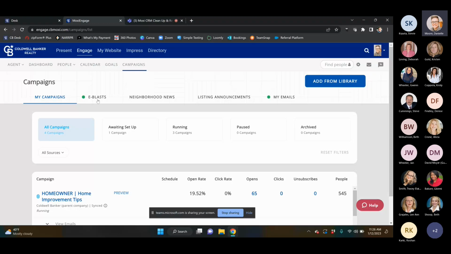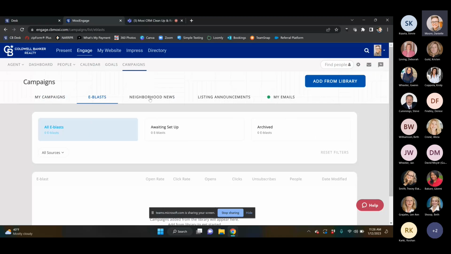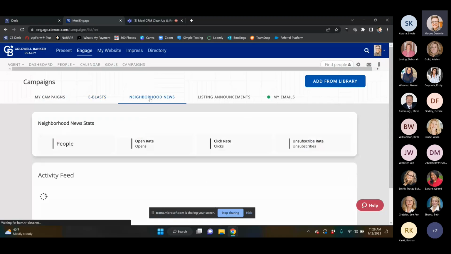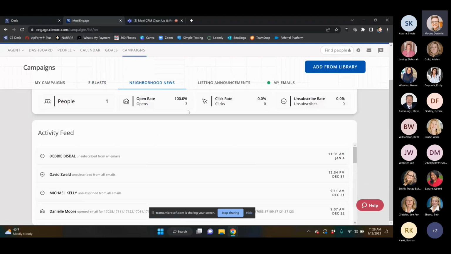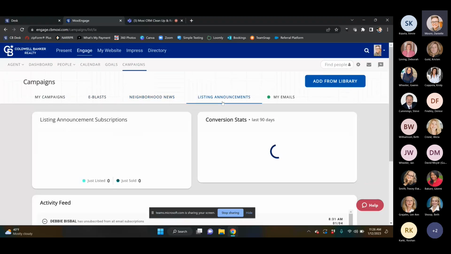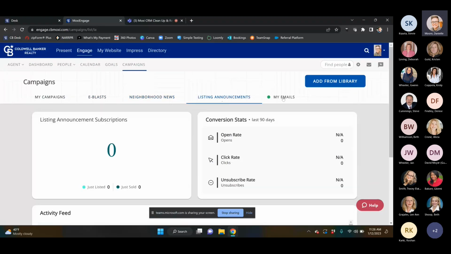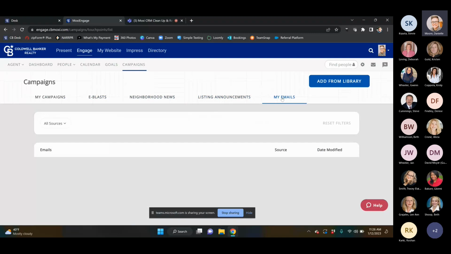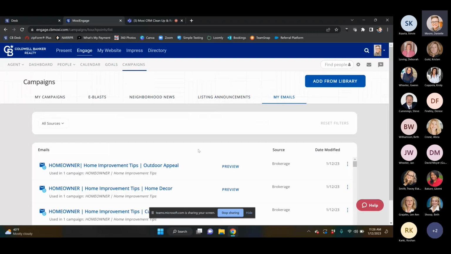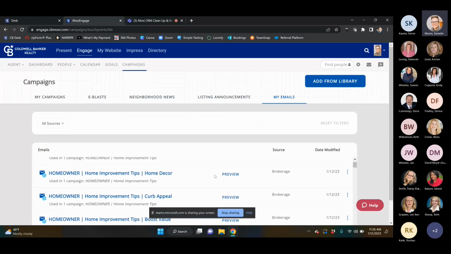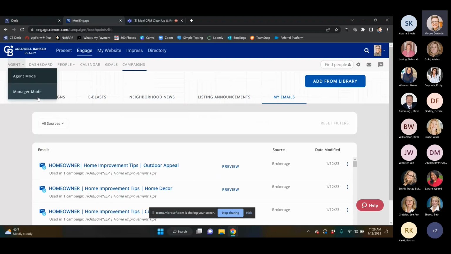Once you get that done, there are some other things in here that you can then dive into. So, there are some e-blasts, neighborhood news is something that you can do as well. Listing announcements. So if you have listings, you can send announcements out through here. And then this also logs emails that you are sending out through this platform as well.